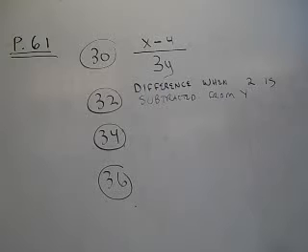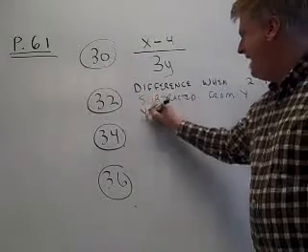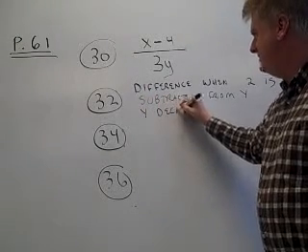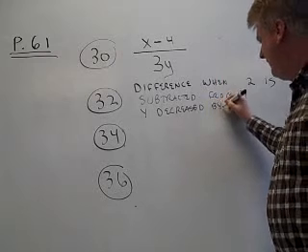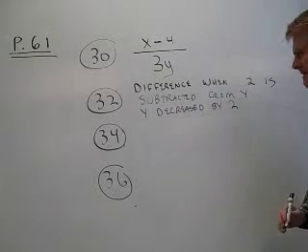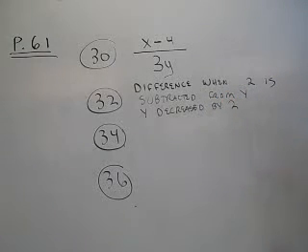What's another way? Using the word less. Okay, that's the one using the word decrease. So y decreased by 2. And finally, what else? The one that uses the word less. Y less than 2. Is it y less than 2 or 2 less than y? It's 2 less than y.